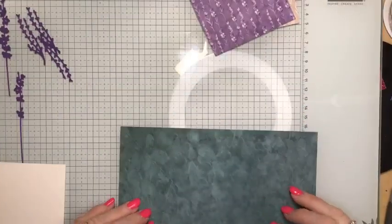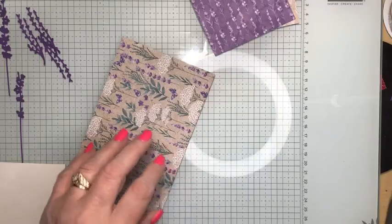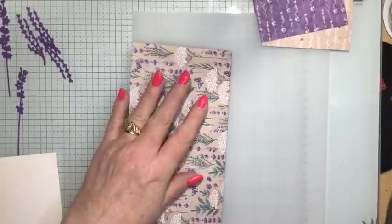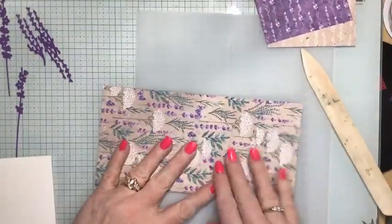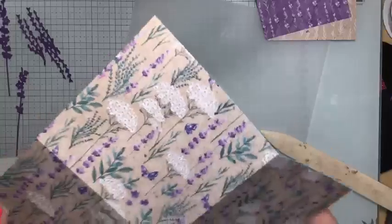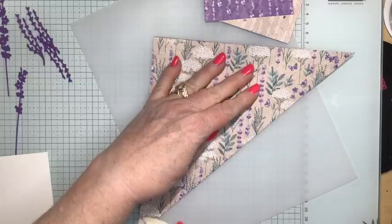So what I'm going to do is fold on all of those scores to start with. And I'm going to use my bone folder. I forgot to put down my piece of vellum to keep that glare off of your screen. Sorry about that. And I'm just going to burnish it really well. I'm going to open it up to the other side. Do the same thing. Give it a really nice burnish. And then I'm going to open it up, and I am going to fold it along that diagonal. And again, give it a really nice burnish.